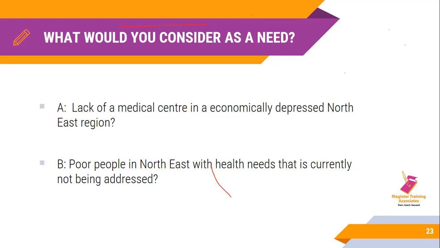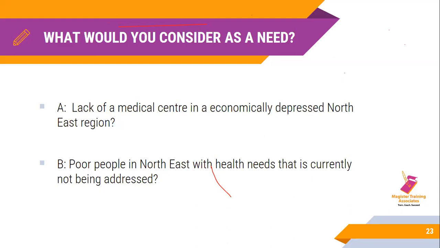So when we are looking at a need, when we are looking at a problem, we always look at for whom we are doing this. They're either people or things that we do our projects for. It may be for the environment, the forest, the water, but there's something that is in need or something that is challenged. Then make sure we say, okay, if this community has a problem, then what do we need to do in order to solve this problem or to provide that need? So with the lack of a medical hospital in an economically depressed Northeast region, you cannot necessarily know whether the medical center is what is needed.